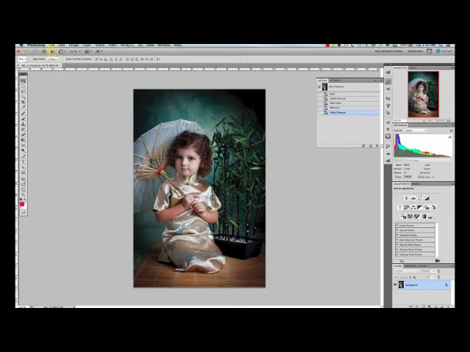As an illustration, I'd like to show you a file that's a JPEG. It's best not to save over it. If you want to keep a file as an original, I'd save the original as a TIFF, and then if you make variations to that as final documents, save them as a JPEG. If you're going to be opening that JPEG and resaving it, and opening it and resaving it as different styles or formats or editing versions, the quality is going to deteriorate.